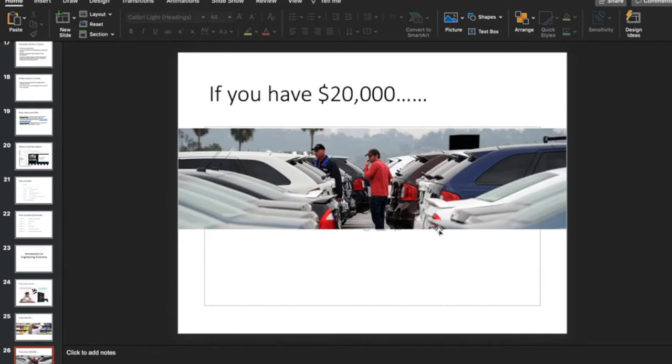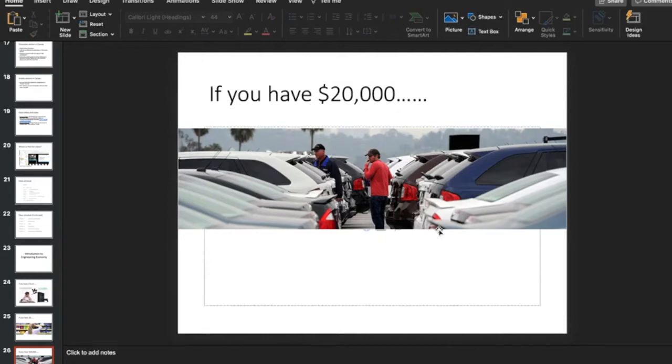Okay. And another example is, well, now you have more money to spend on the car, like 20 grand. And then which car do you buy? You buy SUV, you buy a passenger car, you buy Jeep, right? You have different options. You buy electric vehicles, or hybrid vehicles, or traditional type. Well, you have different options. Then how do you compare which one is the best choice for you?